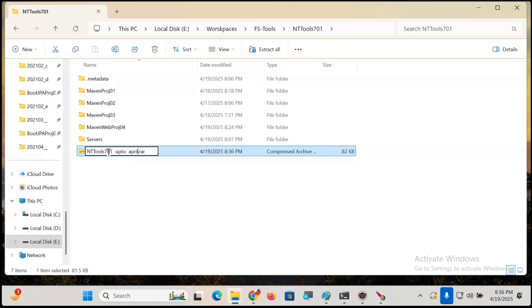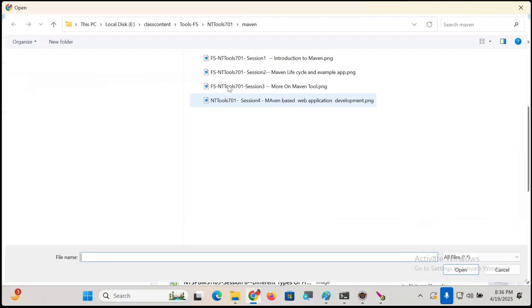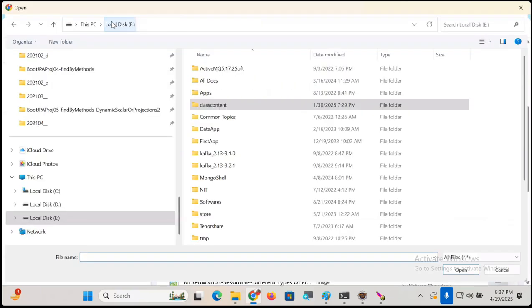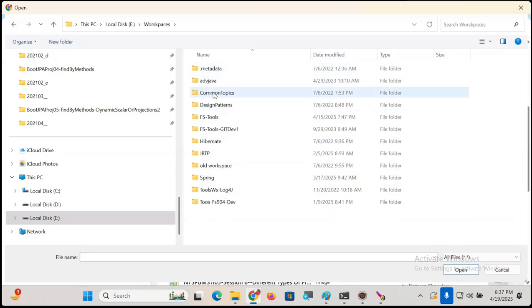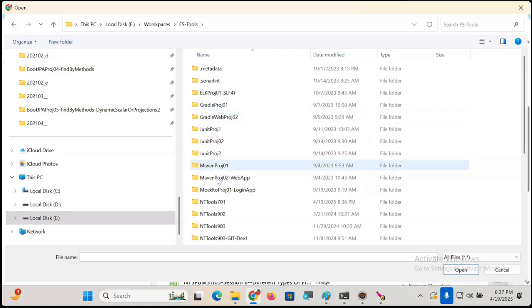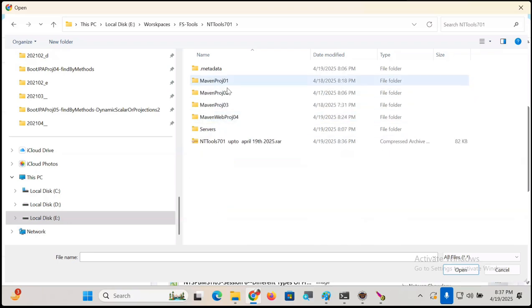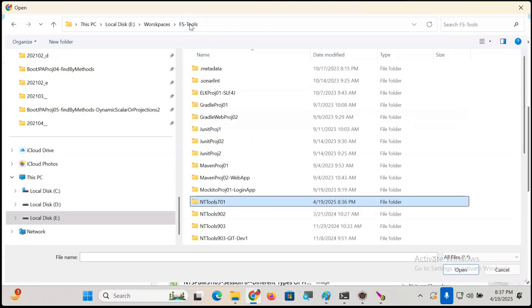Up to today, April 19th, 2025, I'm also uploading this. E-drive, workspaces, FS tools 701, Maven web project. Where is the workspace folder?